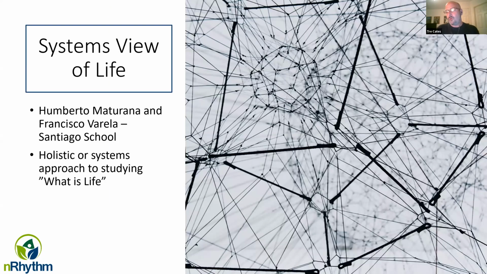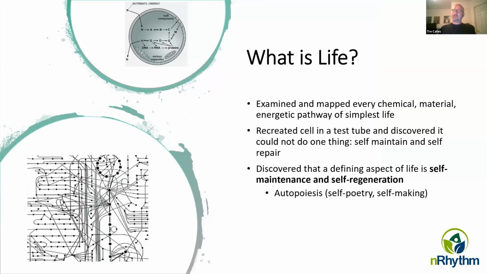But in particular, we're most intrigued by and follow Maturana and Varela, from the Santiago school, who were among the first researchers to begin to see a systems view of life, to see it holistically. They were among the first to apply that from a research perspective of studying what is life. And we're talking about this because it's important. If we're going to move from a machine paradigm to a life-centered paradigm, then what in the world does that mean? Well, they did this incredible research where they examined all the pathways, both chemical and energetic, in a simple life form, kind of bacteria.